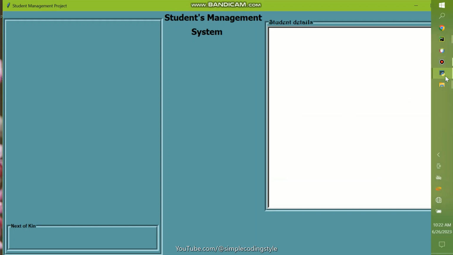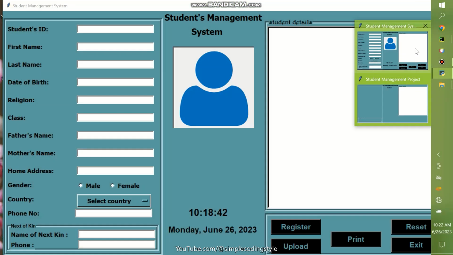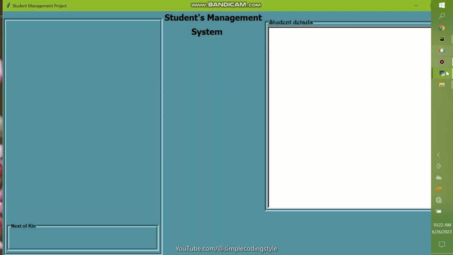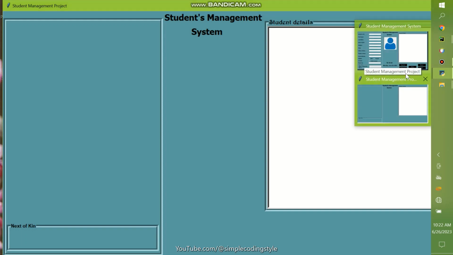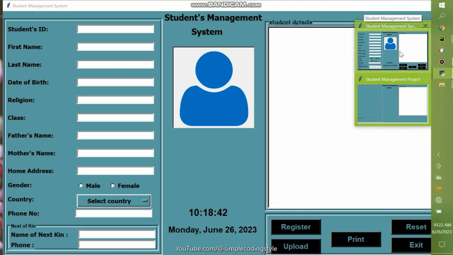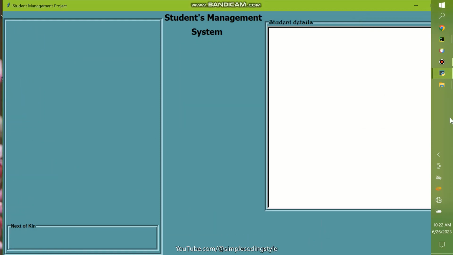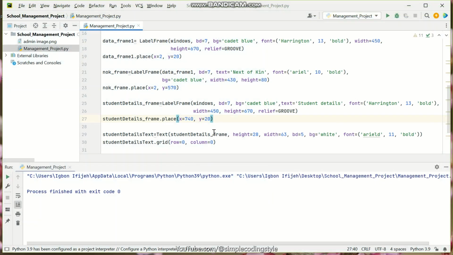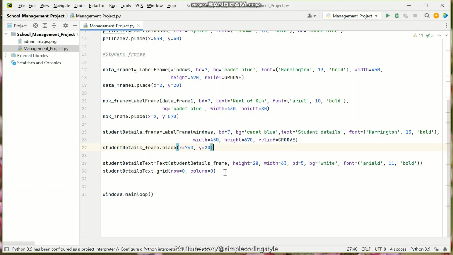All right, so we are coming up over here. There it is. This is the current one. This is the previous one, and this is the current one. So for the next, what we're going to work on is our button frame, which is this frame here, this button frame. Okay, so that is going to go away. Next is going to be a hashtag button frame.